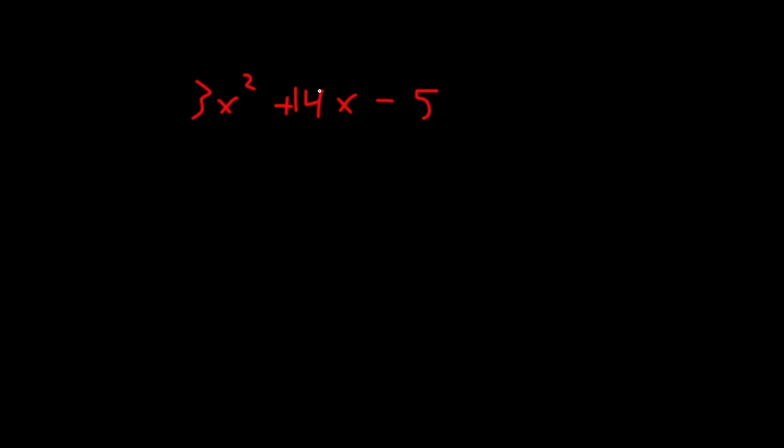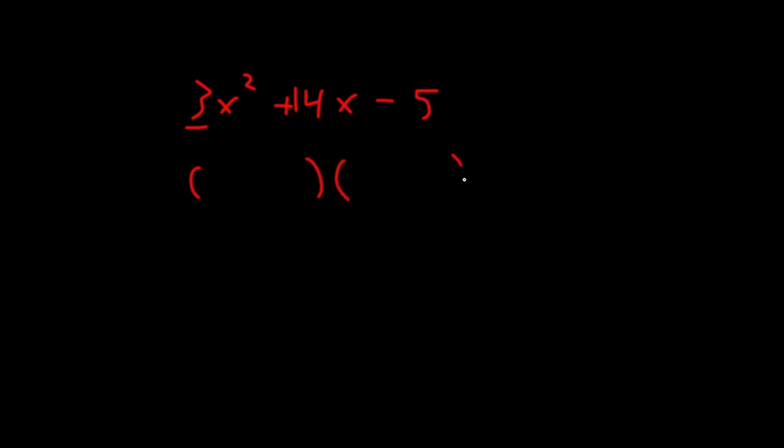In this video, I'm going to be explaining factoring with two parentheses with coefficients in the front that you can't factor out. In this problem, you can see that there's a 3x squared, but none of the other terms are divisible by 3, so we can't just factor it out, and it makes the process a little bit more complicated.